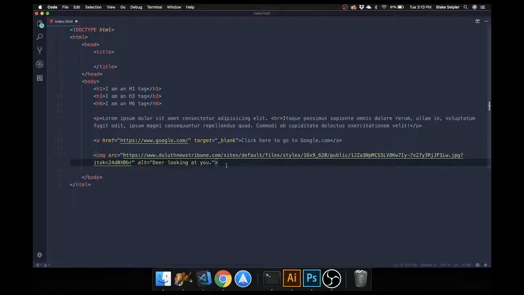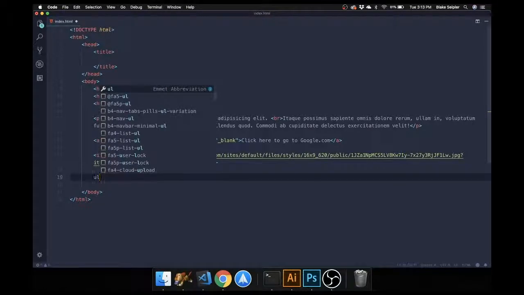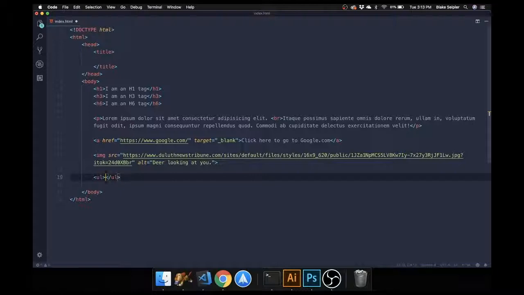All right, now let's talk about some lists. To do lists, there are two different types of lists, first off. There's ordered and unordered lists. To do an unordered list, all you have to do is put a UL tag, which stands for unordered list.